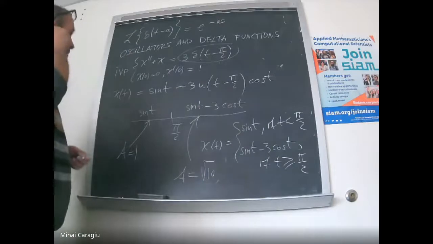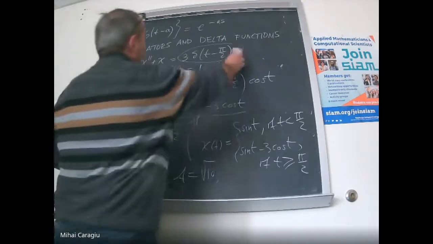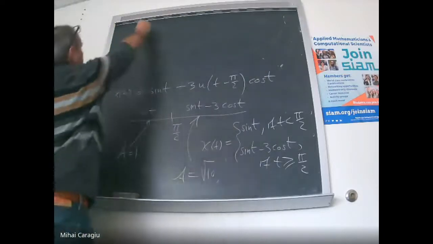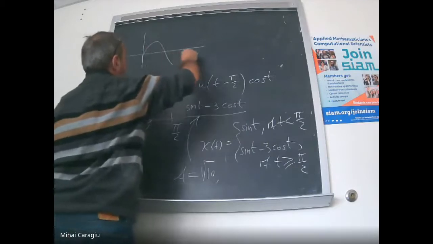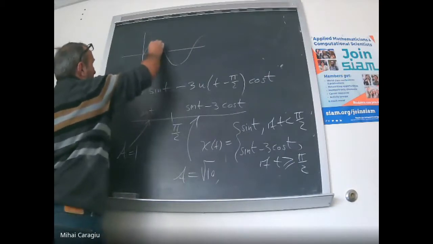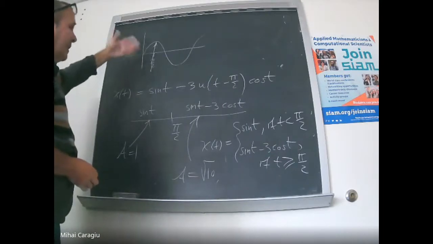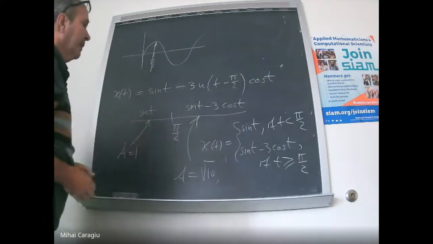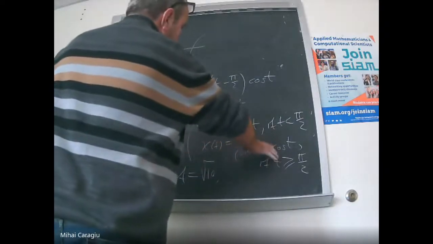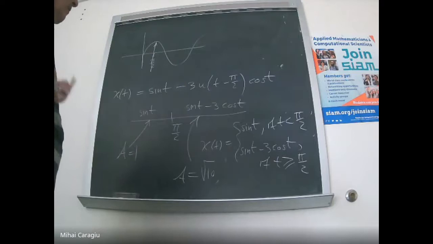So let's try to explain why such an increase. Let me better see a picture here. The picture will be: without external influence, the oscillator will evolve like a sine. But exactly at the moment pi over 2, we have a shock of intensity 3 in the positive x-axis. This causes the amplitude of the oscillator to jump from 1 to square root of 10. So starting from pi over 2, the oscillator evolves according to a shifted sine function with amplitude square root of 10, so it's square root of 10 times sine of t minus a phase.